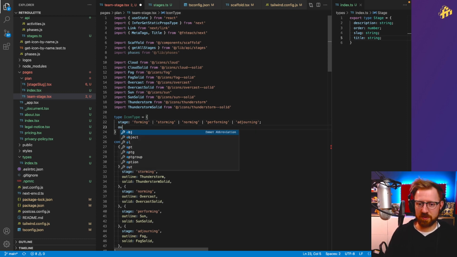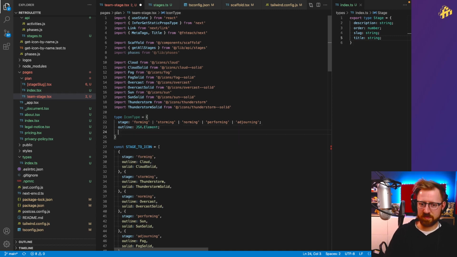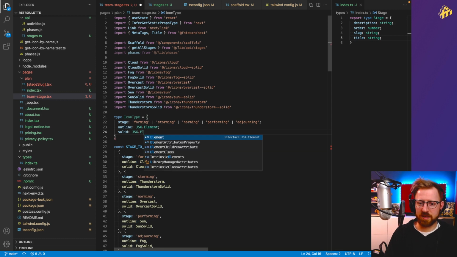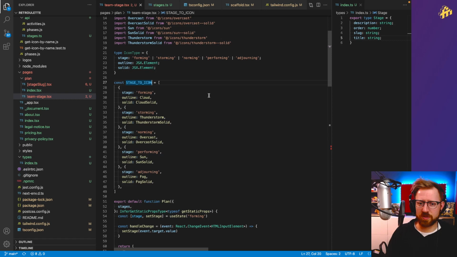And we also have outline, which is a, was it JSX element? And we have solid, which is also a JSX element. So these are all references to components that we import here, and we want to be able to use them like they are React components. And this is an array of icon types.